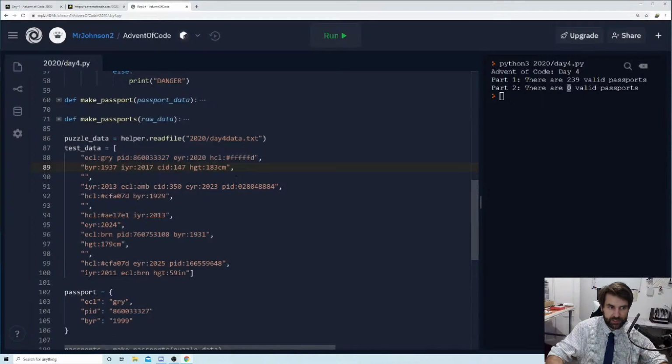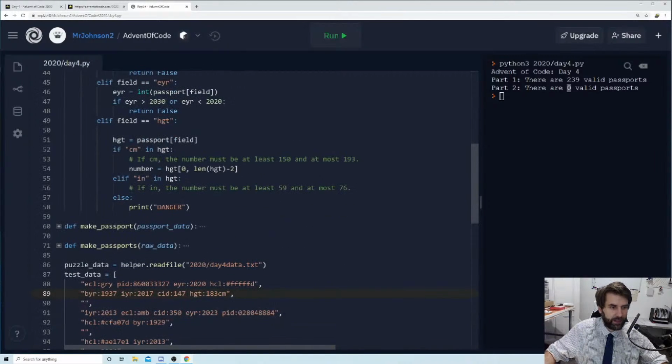So if we minus 2 from that 5, we'll go 0, 1, 2. So up to, but not including 3, and we'll just get the number. Okay. If this was just 183, if this was just 1, 3, our length would be 4. If we minus 2 from 4, we get 2, and we're going to go up to, but not 2. So we're going to go 0, 1, and we're going to chop out just that. So we're going to come up here, and we have to do a colon here, not a comma. We're going to say from 0 up to the length of height minus 2, and that will be our number. And actually, let's convert that into an integer.